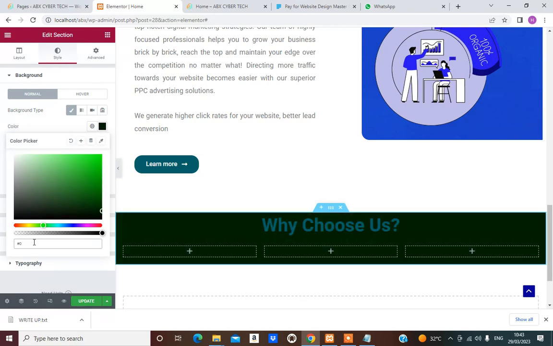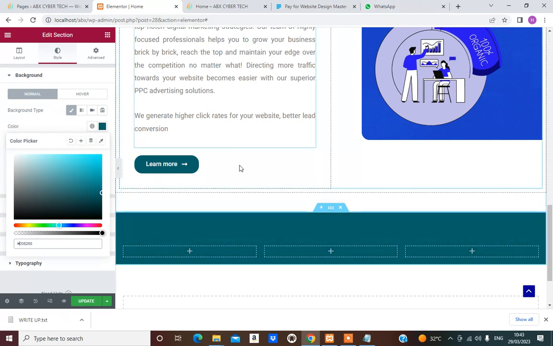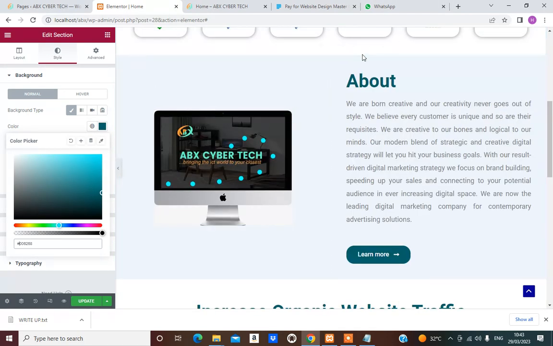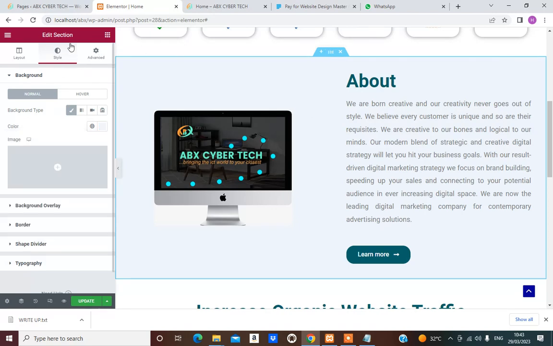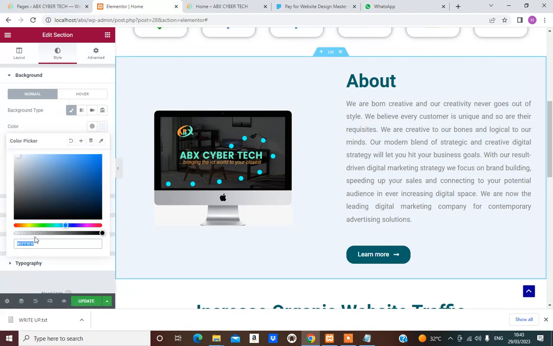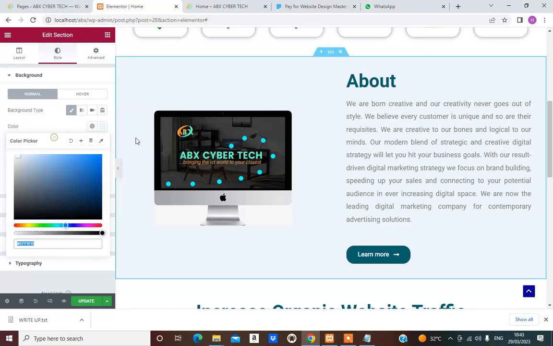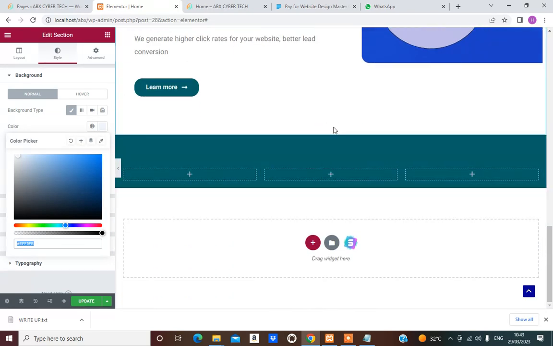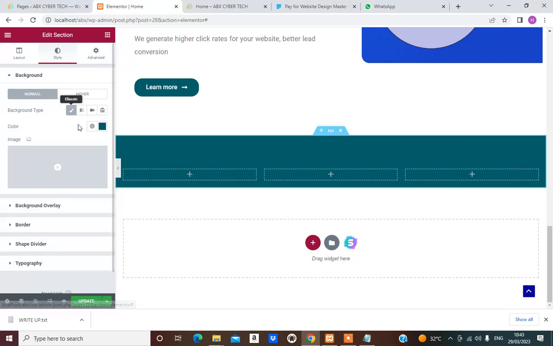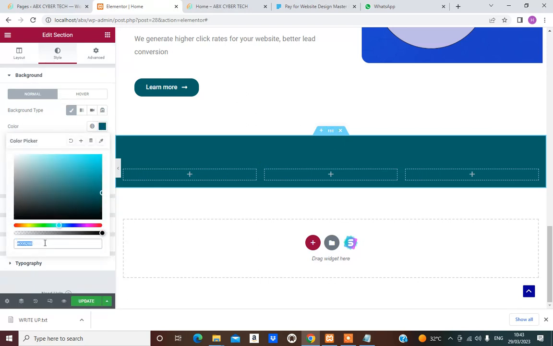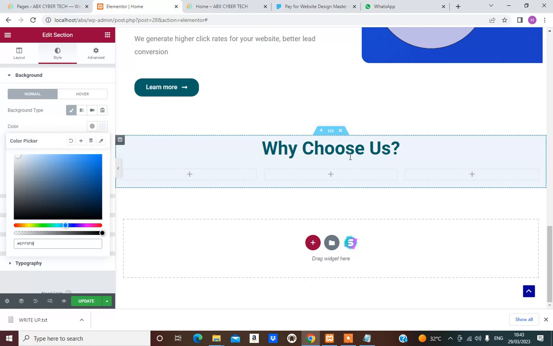I still have it in the clip, but I'll just paste it. Is that the color? I'm not sure, not at all. So I'll just come here, click here, then copy this color from here. Right click, copy, scroll down, click this section as well, then Ctrl V, paste.